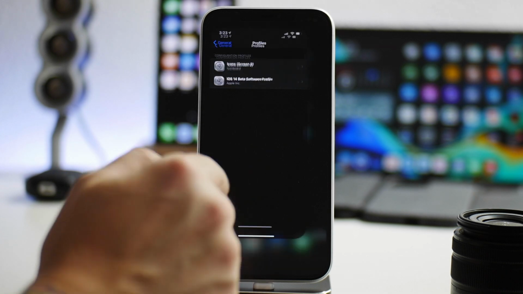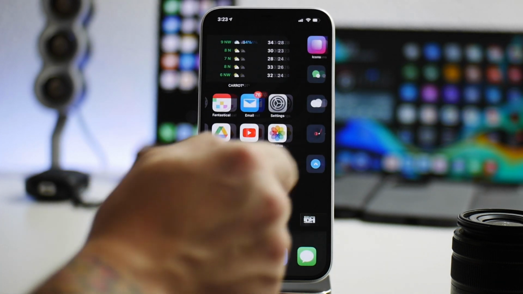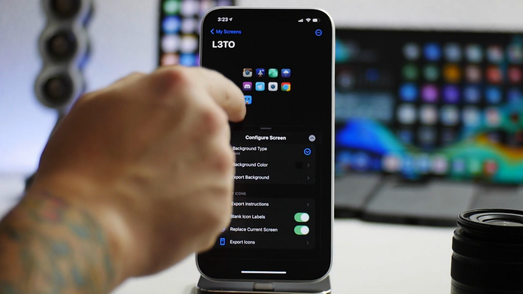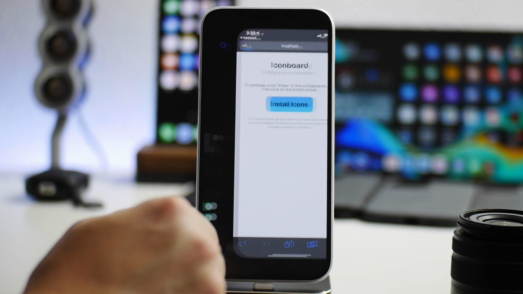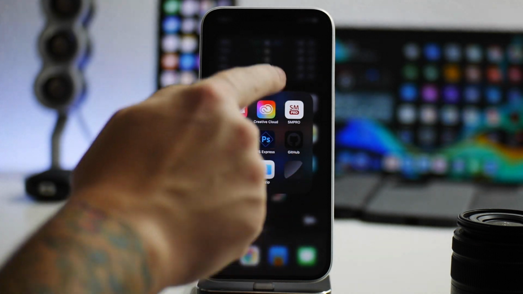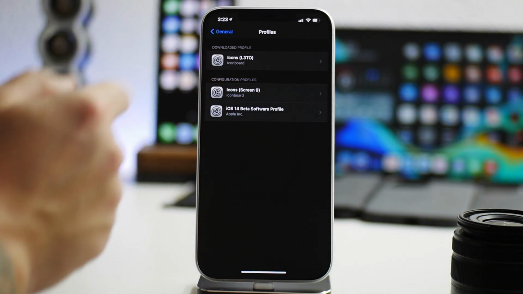Click on done. And as you can see, it did override it. Did I not do the correct one in IconBoard? I did the same worst envy, didn't I? Okay, let's try that again. No, I was in the right one. There are some bugs with this, I've noticed. There we go. So there's the proper profile.